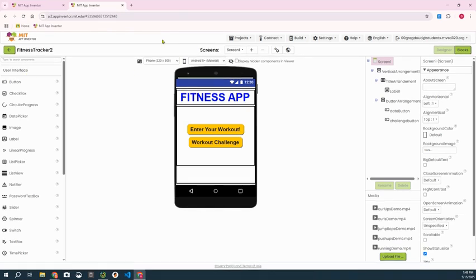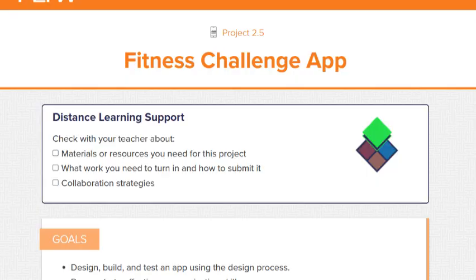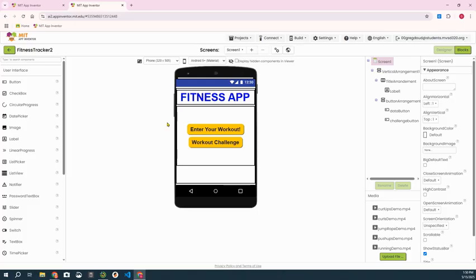One of the first things that you need to do is to lay out your different screens. You should have done a sketch where you planned out this fitness app. This fitness app also has requirements that are published in section 2.5 of the Project Lead the Way, and there is a link in the last several slideshows that we have. I'm making this video at the end of week 15. You can certainly find that link in the Pear Deck slideshow for week 15.